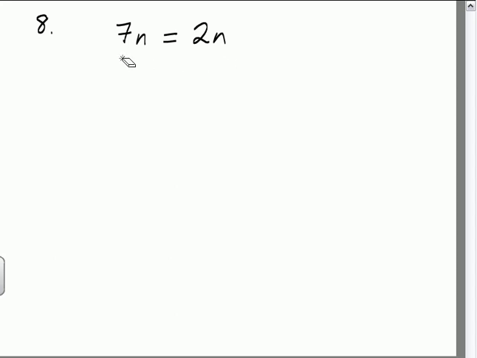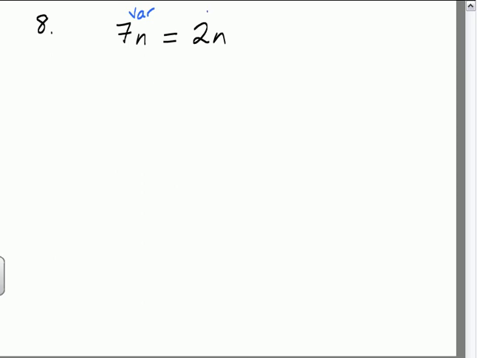We go on to step 2, which is to gather all of our variable terms on one side. Well, I see we have 2 variable terms. There's one over here and one over on the other side. So let's get them both on the same side. And it doesn't matter which side, it's up to you. Okay, so let's get them both on the left, since that one's bigger over there, we won't end up with negative numbers.